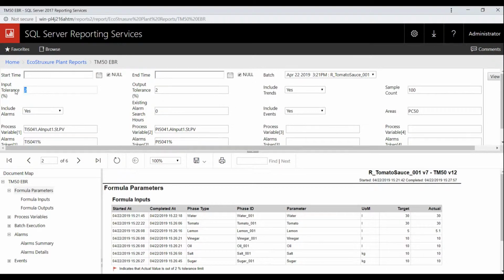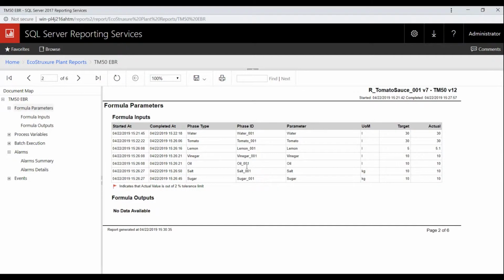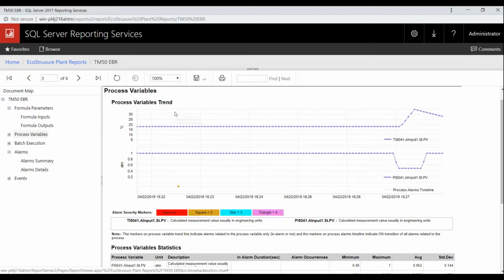Obviously, the input and output tolerance limits are configurable parameters of this report. So if I don't see any red flags in this region, for me everything is good, and I will quickly move on to the next section.